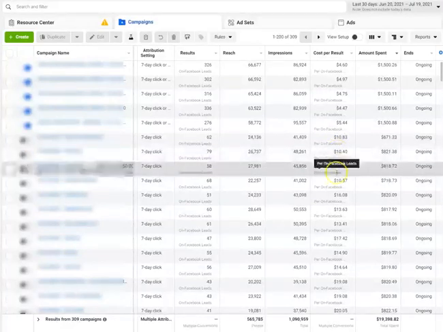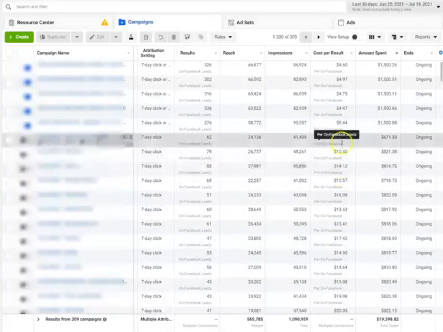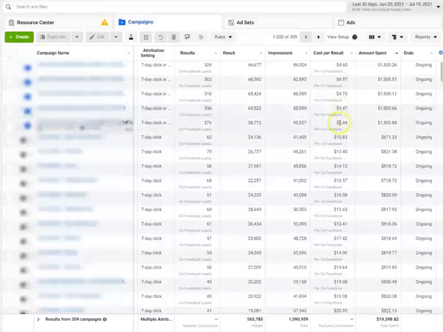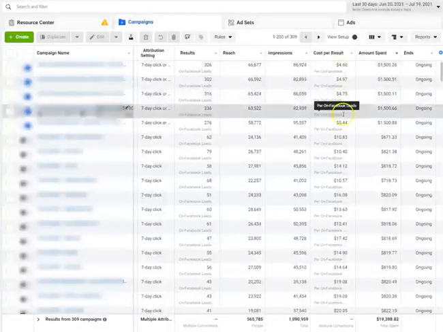It was a lot higher than this before I made my adjustments. I had cut this down from like $30 down to 10. But you can see here with these campaigns, these are the ones that I continued with, and they're all the way down into the fours and fives.